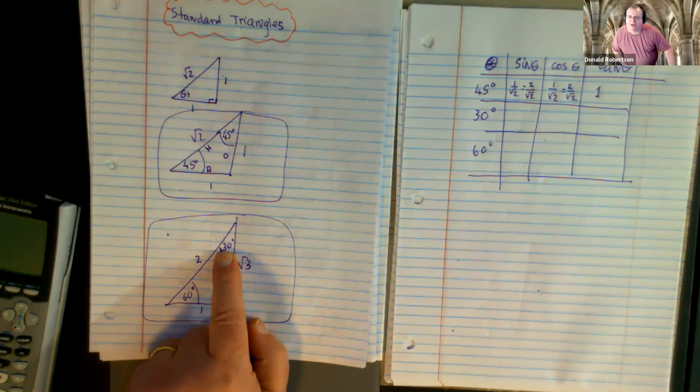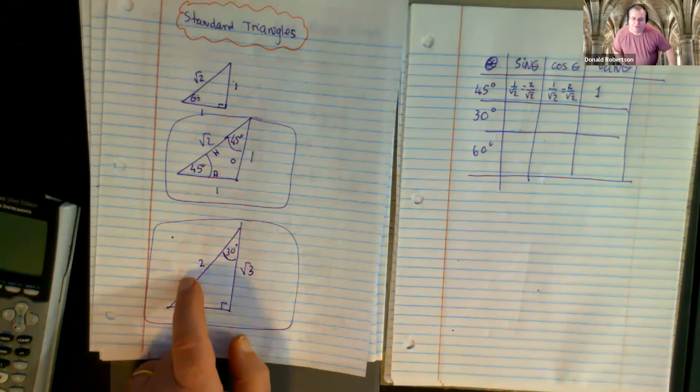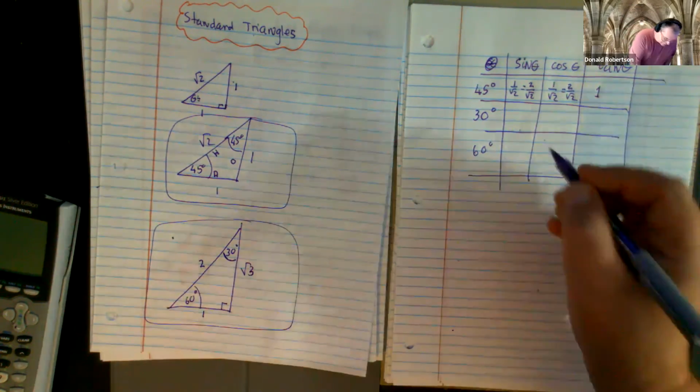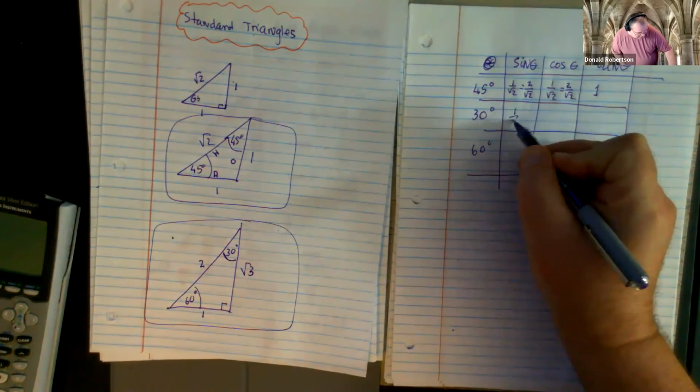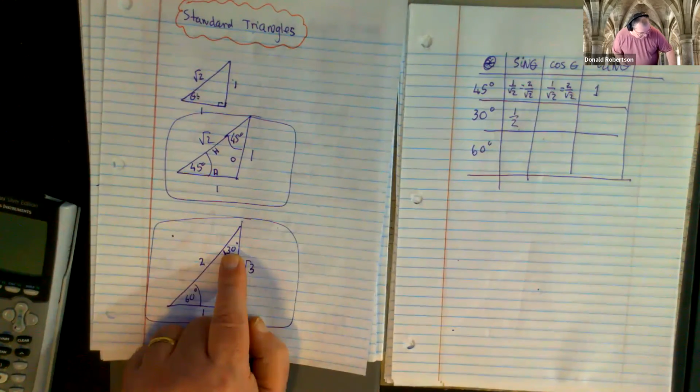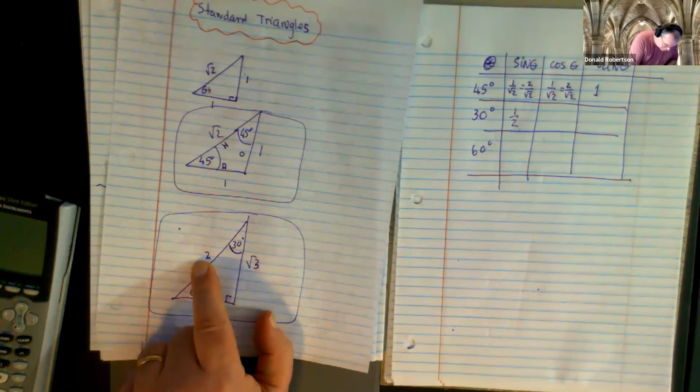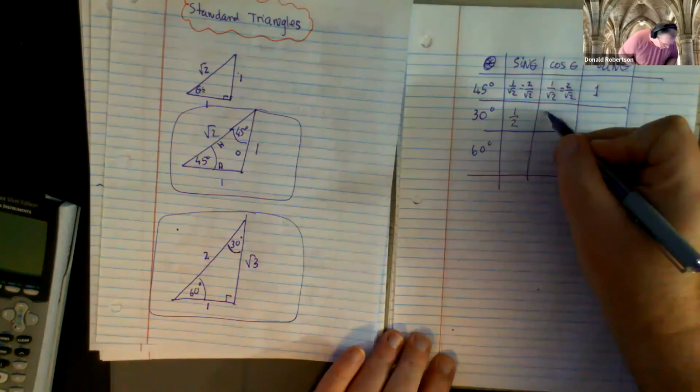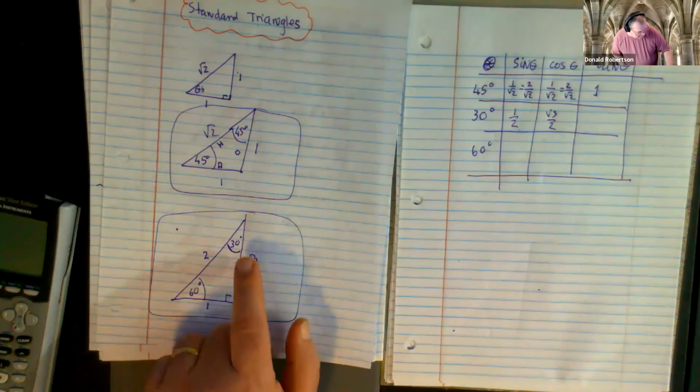Right, let's do 30 degrees then. I forgot what the sine of 30 degrees is. Isn't the sine of 30 degrees opposite over hypotenuse? Can you see that ends up being a half? What's the cosine of 30 degrees? Adjacent root 3 divided by hypotenuse 2. So root 3 upon 2. What's the tangent of 30 degrees?